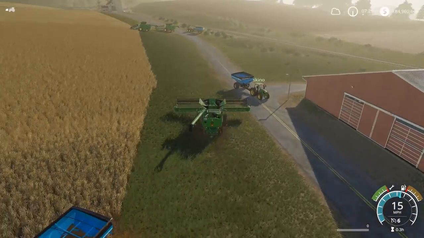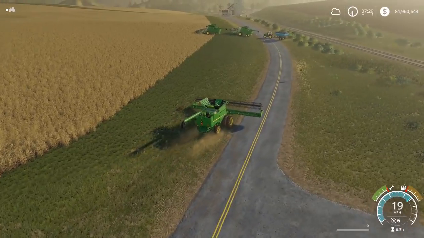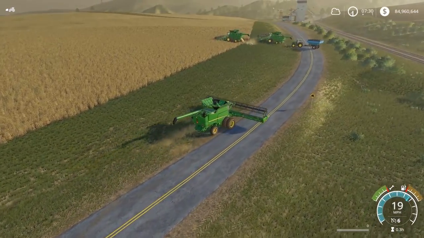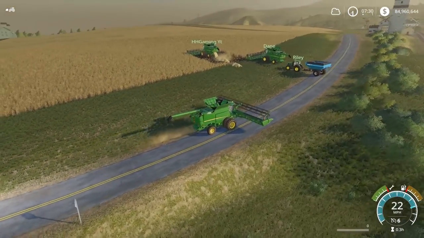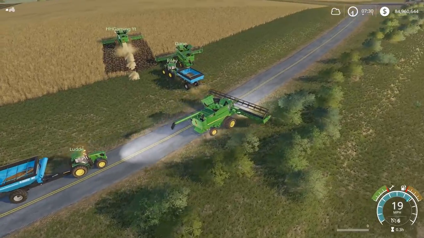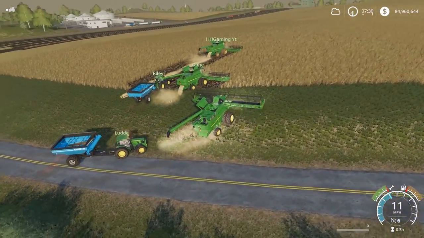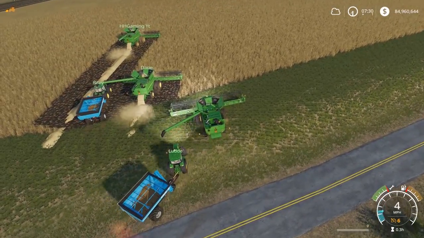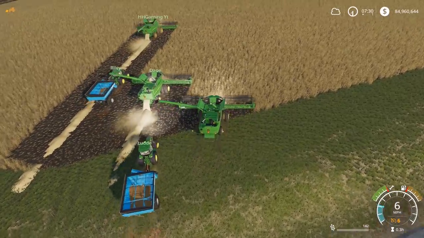That looks awesome. Remember crop destruction, boys. So make sure you stay off those fields. Crop destruction isn't on. No, but keep it real. And grain carts, stay with your harvesters. Oh, we can turn the lights on in this beautiful morning. There we go. Here we go. Now that's what I want to see.